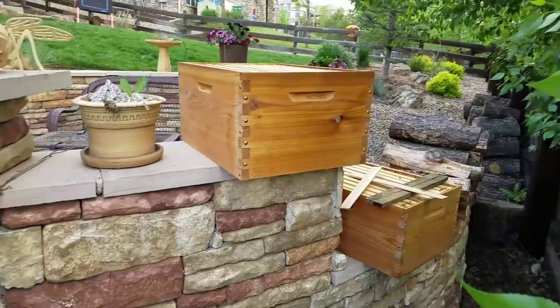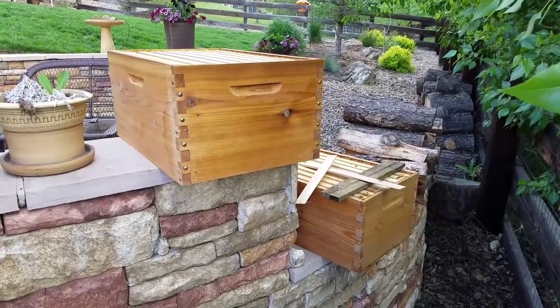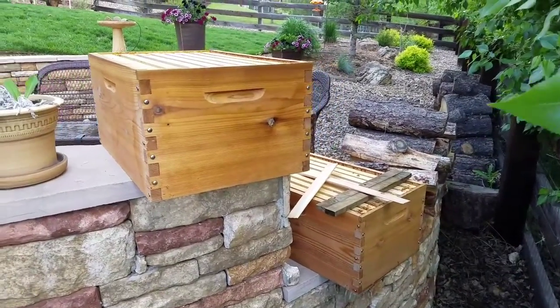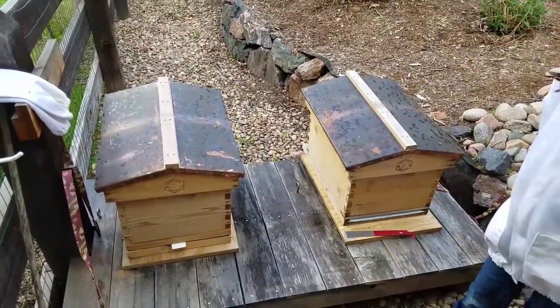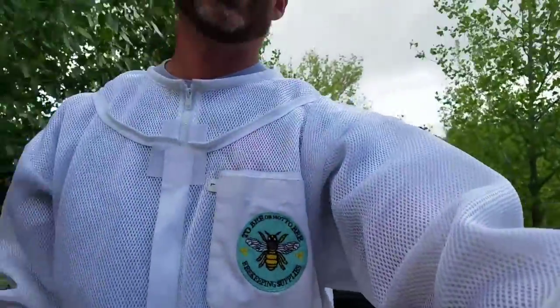We also are going to see what their progress is like and put these 2 supers back on, or deeps, from last year that still have honey in them. So hopefully that'll give them a quick boost on getting going this summer, and the sooner we can get flow frames on them. So comment down below what should we name the honeybees. So that's kind of where we're at.